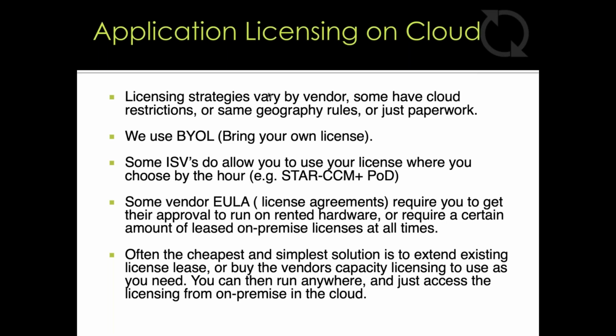The other thing to be aware of on cloud is that there's definitely different application licensing to be aware of. We use bring your own license, so we will either host your license server for your application, or we will have some technology to let us access it from the cloud, from on-prem. And even though we can access license serving anywhere, there are some things to be aware of.